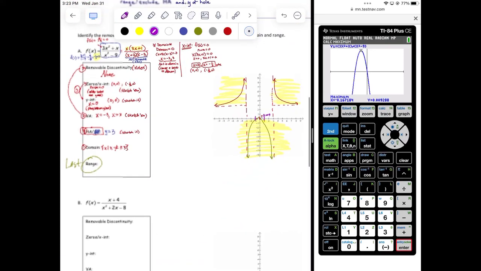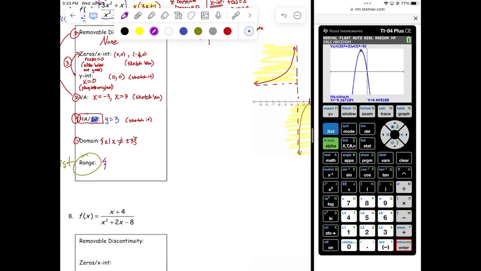So what do we know about the range now? For the range, we could say it's the set of all y's such that, let's say y is greater than 3. Let's get that out of the way. Comma, y is less than or equal to 0.009. Ay caramba. Strictly greater than 3, where the horizontal asymptote is, but less than or equal to the local maximum, which is at 0.009.